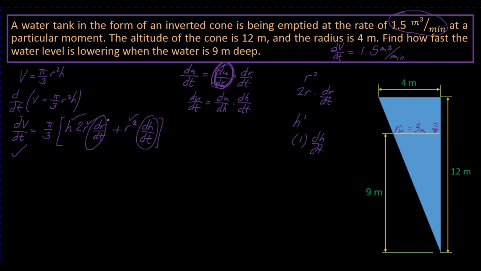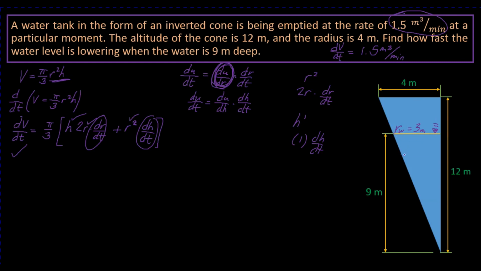So there's a problem, because we could have simplified at an earlier point, but we didn't. So how will we simplify in order to remove one variable? We can remove h, or we can remove r. We can just use similar triangles. In this particular cone, the dimensions are fixed to be 4 and 12.